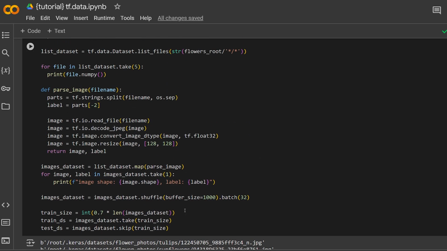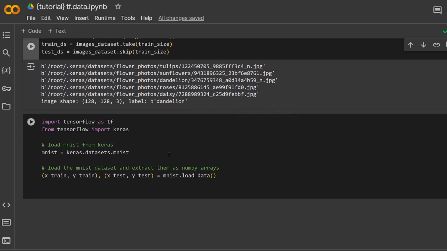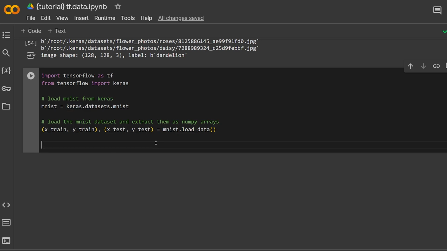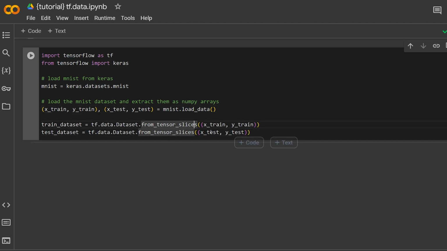All right, so now that we saw an example of how to bring in a dataset, download it, import it, and pre-process it, I'm going to show you a full example of how to take our MNIST dataset downloaded from Keras, convert it to a tf.data dataset, do a little bit of pre-processing, and finally feed it into a machine learning model to train it. If you're using a dataset, it's a little different from how we usually call the fit function. From this load data function, we have the xtrain, ytrain, xtest, and ytest NumPy arrays. We're going to convert them to a training dataset and a test dataset just by calling from tensor slices, passing both of these together, and that will combine them.